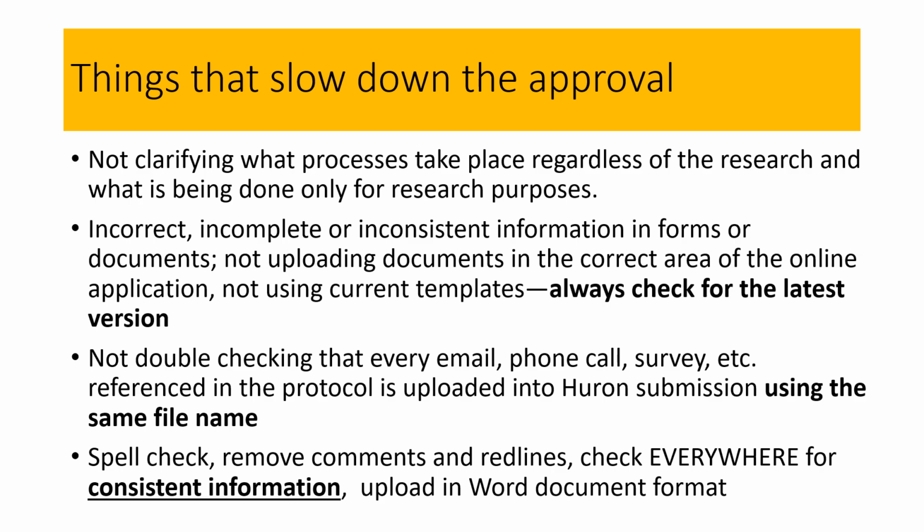If your Huron document combines several individual instruments like demographics, caffeine intake, current exercise routines, and all of these are combined into the screening surveys document in Huron, list them in the protocol as demographics in screening surveys, caffeine intake in screening surveys, and current exercise routines in screening surveys. Make sure the screening surveys document has clear headers showing each individual survey so that the IRB reviewer can match them.